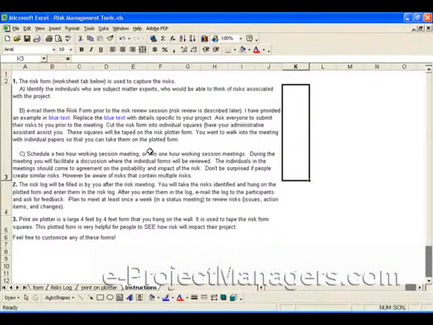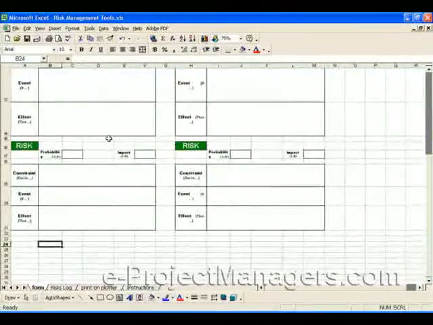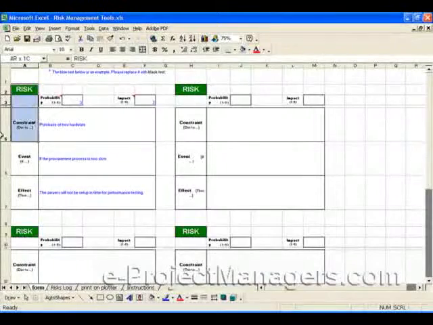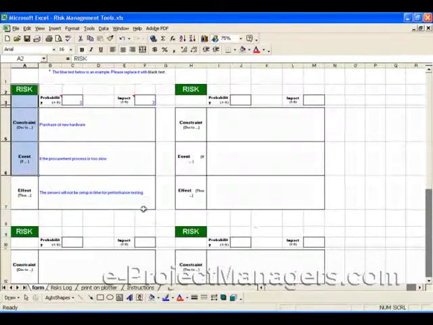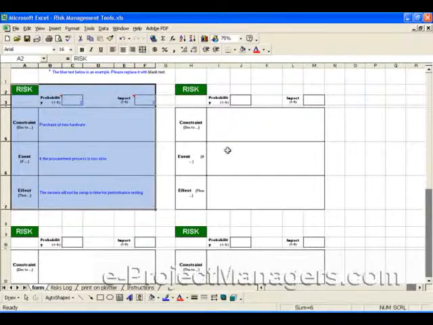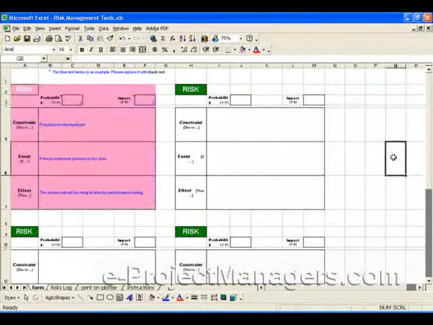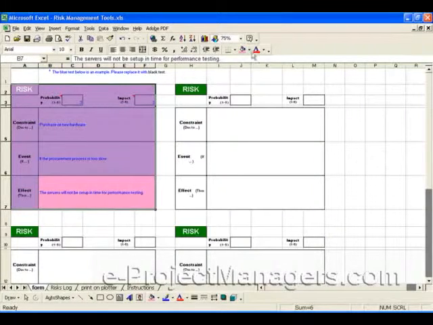What's going to happen is, when you receive this form back with their answers filled out, you're going to literally get a pair of scissors and cut these squares. Let's see, my mouse is acting up here. You're going to cut these squares, and I'm just going to highlight this in another color so you'll see. You're going to cut this out for each one. You're going to cut out a square, and you're going to save all of these squares, and I'll explain a little bit what you're going to do with that information.